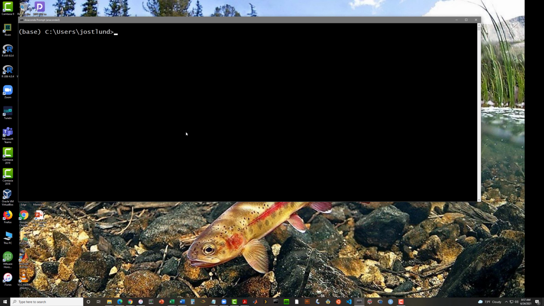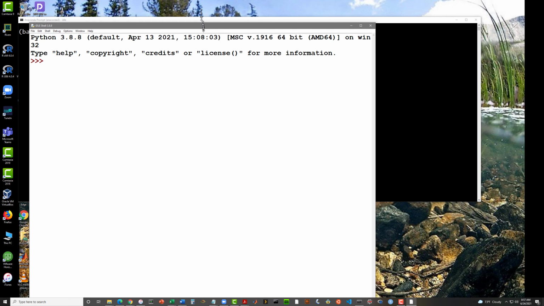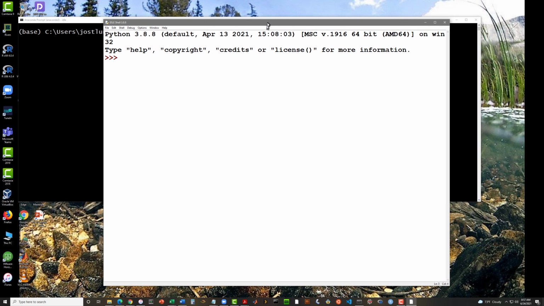The simplest development environment for Python, which actually is part of Python itself, is something called IDLE, I-D-L-E. This is an integrated development environment. I don't recall what the L stands for, but when I run IDLE, I get this shell window. The three greater than symbols is my shell prompt. This is a Python shell, not a Windows shell. And for this version of Anaconda, what I'm getting is Python 3.8.8.